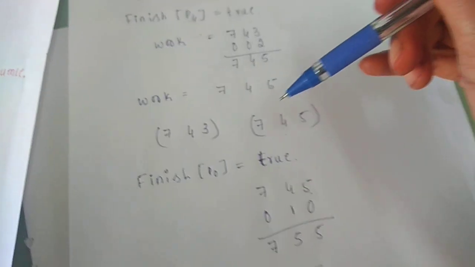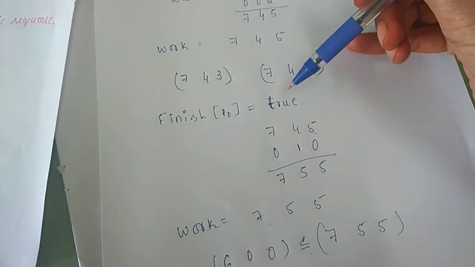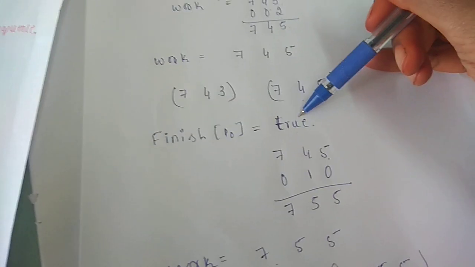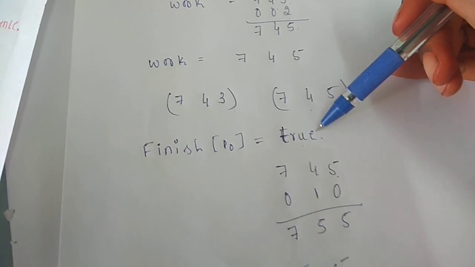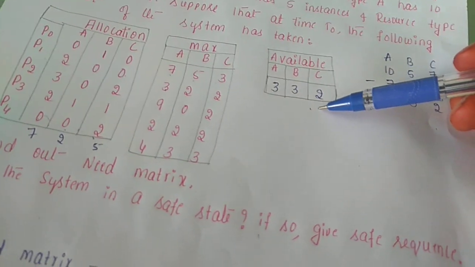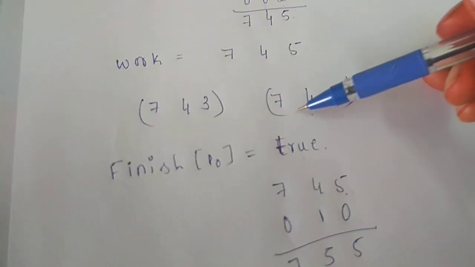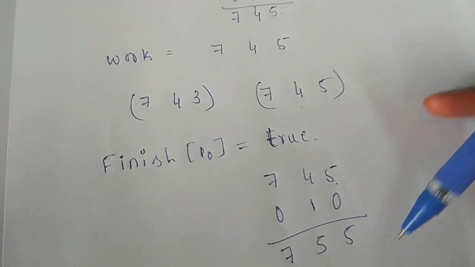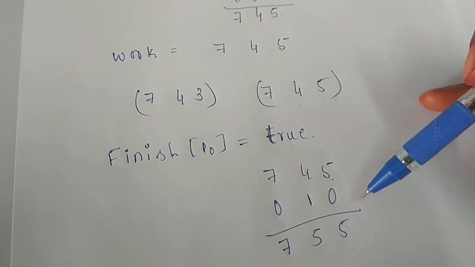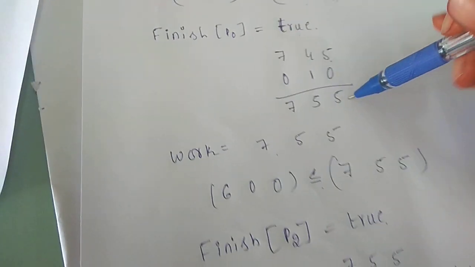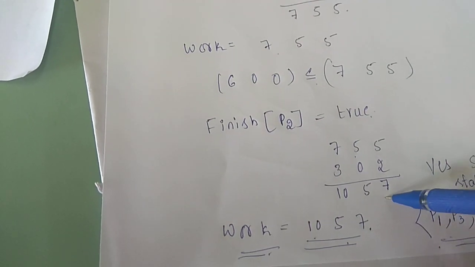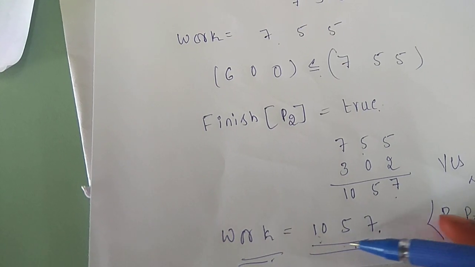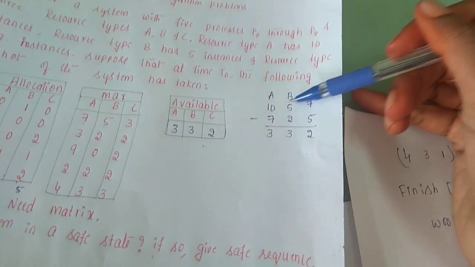And again I came back in the circular way. So I found process P0 now we can finish. Initially you couldn't finish. Why? Because initially the resources were only 3, 3, 2. Now the resources were updated to 7, 4, 5. Okay, so now he can actually complete the task. So he completed. Again moved forward. So P2 also completed the task. At the end, I got 10, 5, 7, which was matching with the question part, that is 10, 5, 7.